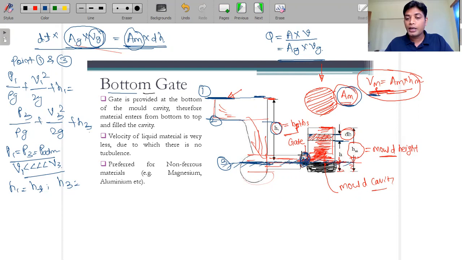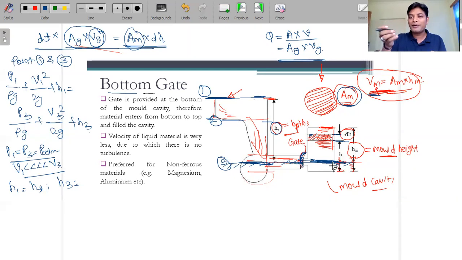this third position only. But through the gate only we are filling this molten material. Please focus, guys, that we are filling this molten material. If we consider this height equal to 0, it means that we are filling this position only, not moving beyond this one. How can that be possible?